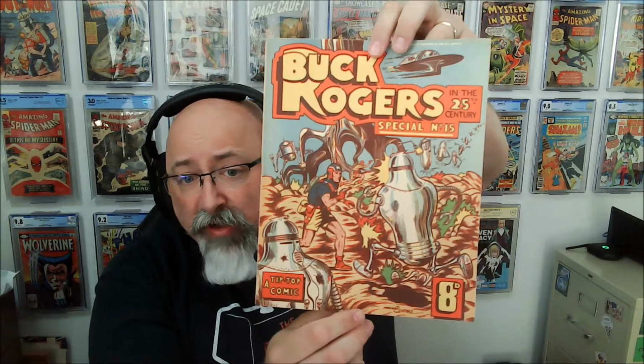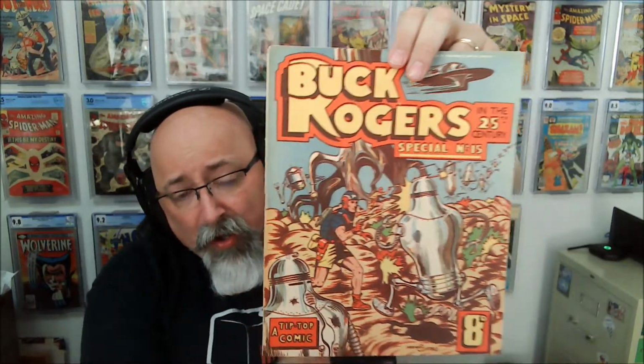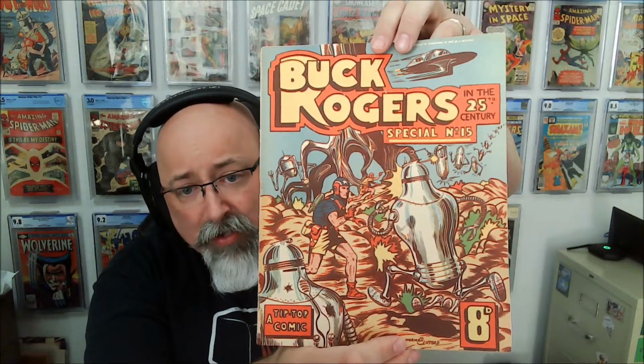But we get a beautiful cover. Book is solid. This is solid. There's no holes, nothing affecting the story at all. The book looks very, very good. Cover presents well. I'm going to guess once we get this pressed out, there's some tears at the staples here. I'm guessing we have ourselves a solid 5.5 book. And I am super ecstatic with a book from 1950. So we're talking about a book that's 72 years old, looking like this. How can you not be thrilled by this?